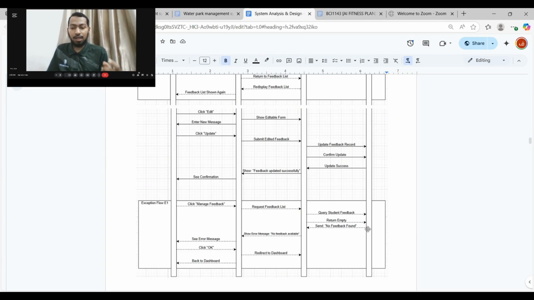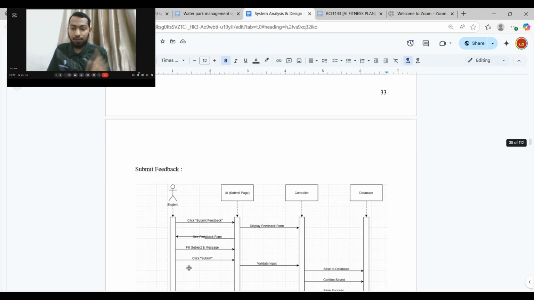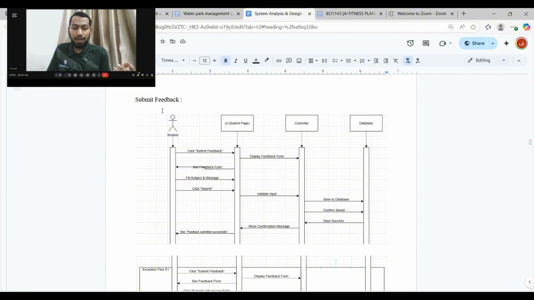Now I'm going to talk about the second sequence diagram, the submit feedback sequence. This sequence shows how the student submits new feedback. The process begins with clicking submit feedback, which shows a form that the student fills in with subject and message, and clicks submit.